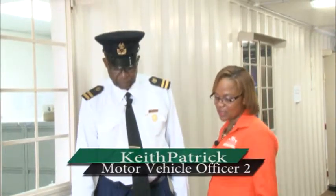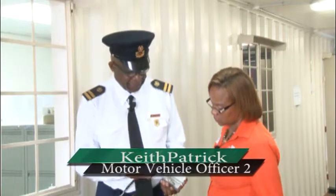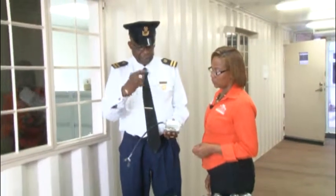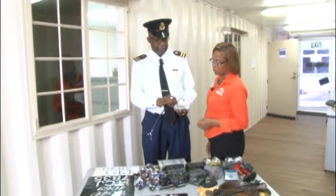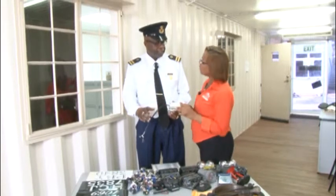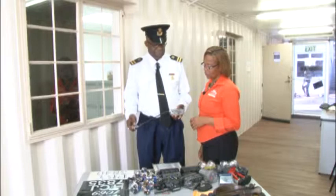What else about these lights are you noticing that people use? Well, this is what is called a ballast. A HID ballast. This is like an amplifier for the light. The guys go out there and buy these and attach them to the light, which will increase the intensity of the rays, so it makes it brighter. And these don't normally come with the vehicle? No, they don't normally come with vehicles. This is an accessory.